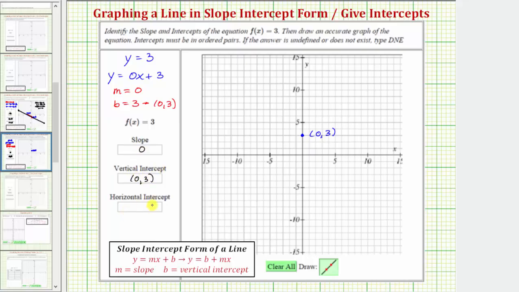We still need to find the horizontal intercept, as well as graph the line. If we don't recognize that a constant function will always be a horizontal line, or that a line with a slope of zero is horizontal, we can always make a table of values, so let's go ahead and do that.